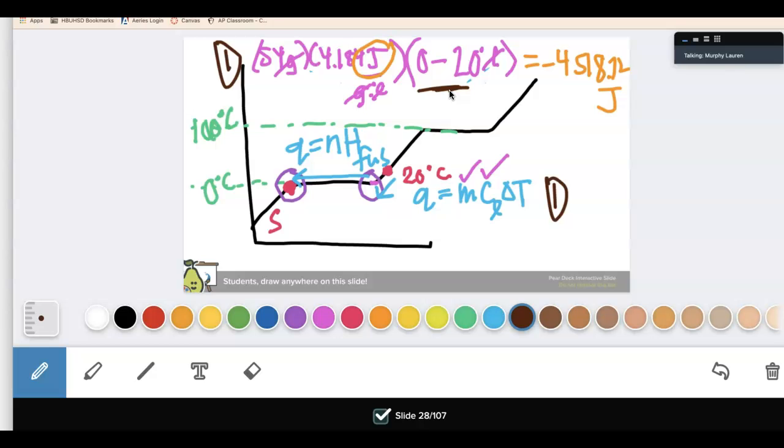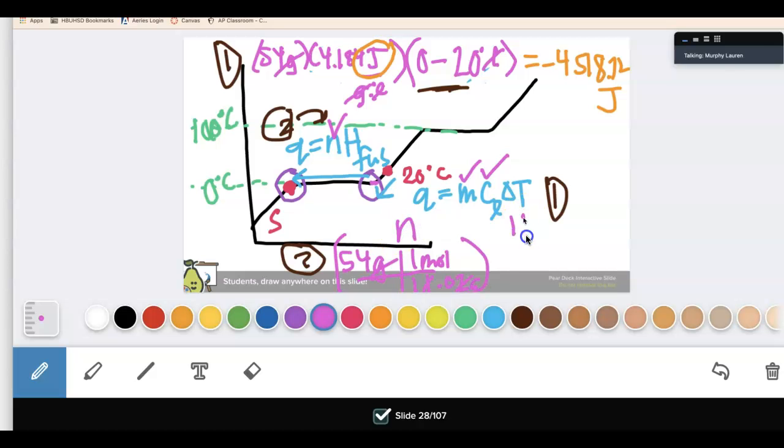Now, we need to do equation 2. So I'm going to do that down here. That's this equation right here. So Q equals n. Now, what does n stand for? n stands for moles. And I didn't give you moles. I gave you grams. So 54 grams of water, and water is 18.02 grams per 1 mole. This gives us moles, n. This entire term is n.